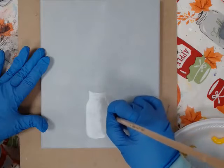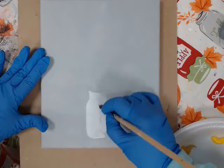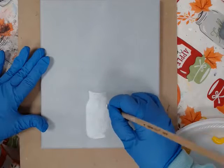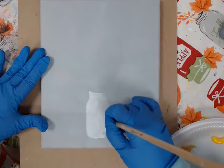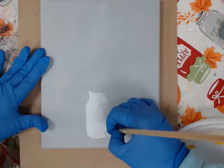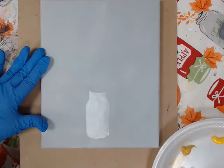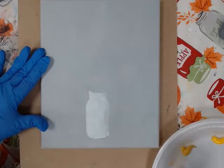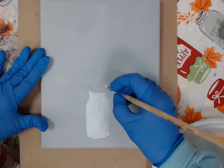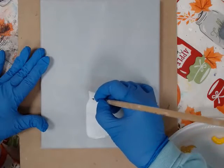Okay, so now I'm going to get over here and paint all of this in with the white. And this is just solid white, but as you can tell, you can kind of see the gray through it. My vase is not perfect, and I didn't want it to be perfect. I'm going to put some white highlights here.